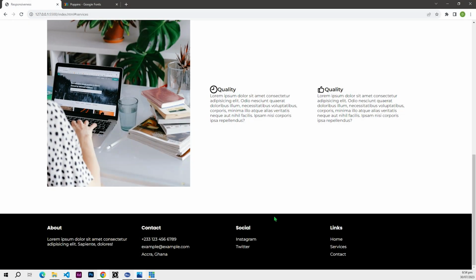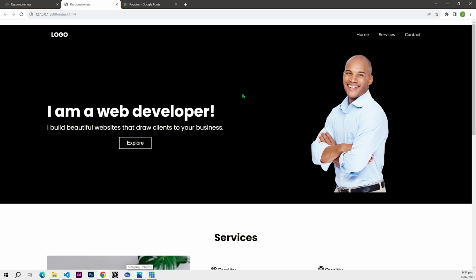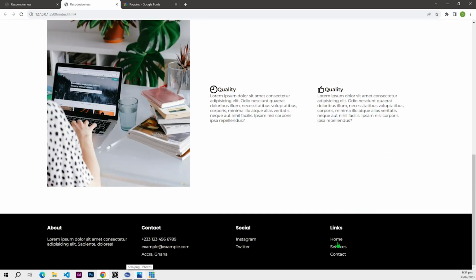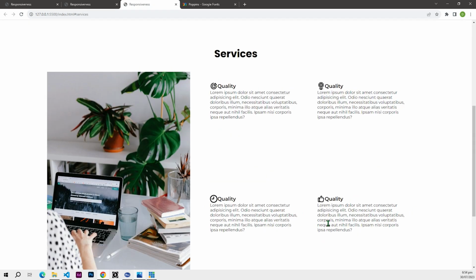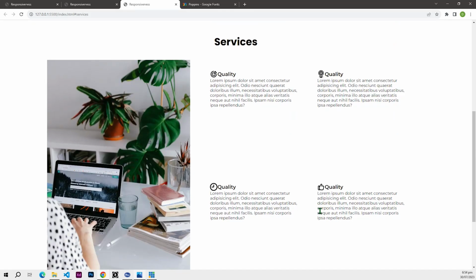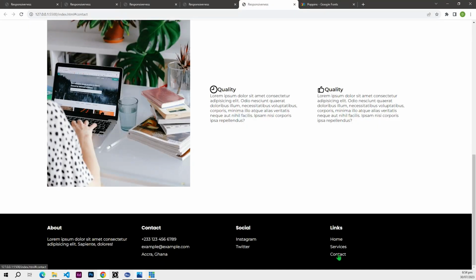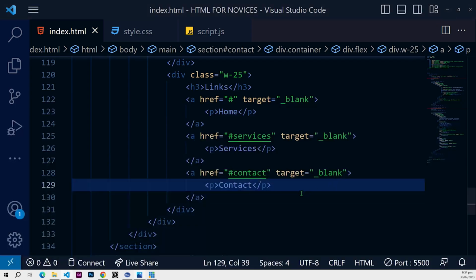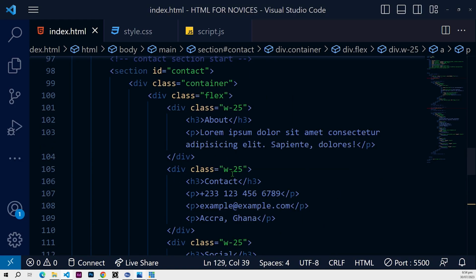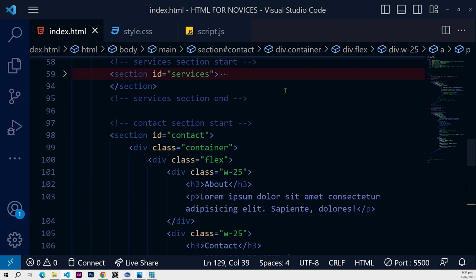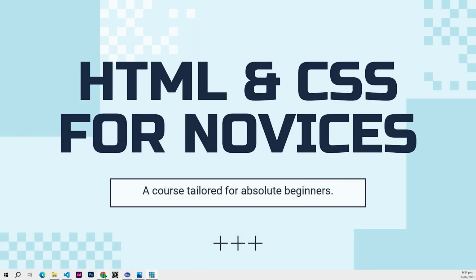So now let's test these. Home should take us to the top, services to the service section, and then contact. Wait. Yeah. So contact still leaves us at contact.